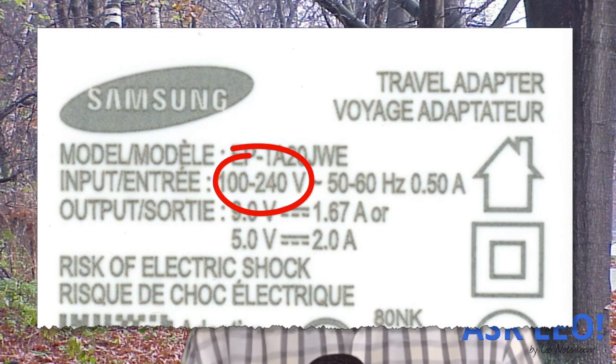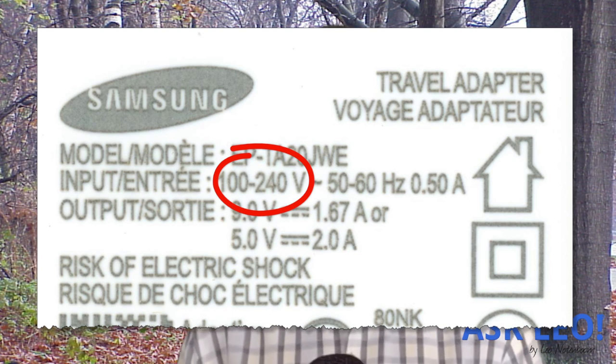They automatically switch. As a matter of fact, that's one of the reasons I believe they're called switching power supplies. They handle whatever voltage you give them, and they output the voltage that they're designed to output. As long as you have one of these kinds of power supplies or power adapters that is designed to handle the entire range from, like I said, 100 to 250 volts, you just use it. All you really need to do is use something like this to convert the prongs, and it just plugs in and works. It's actually kind of handy.